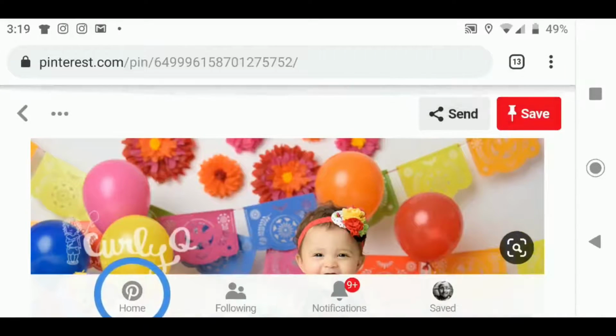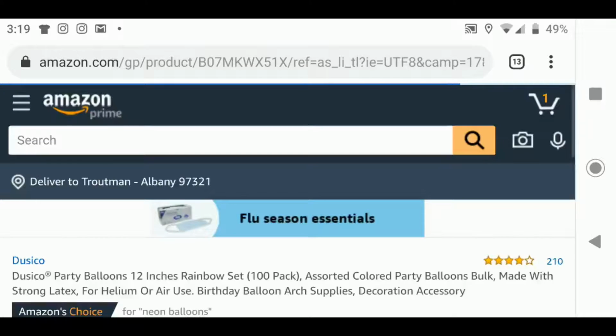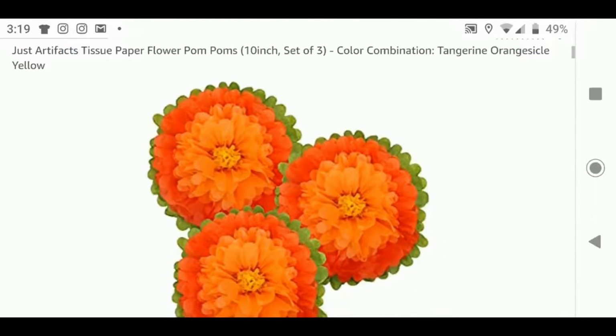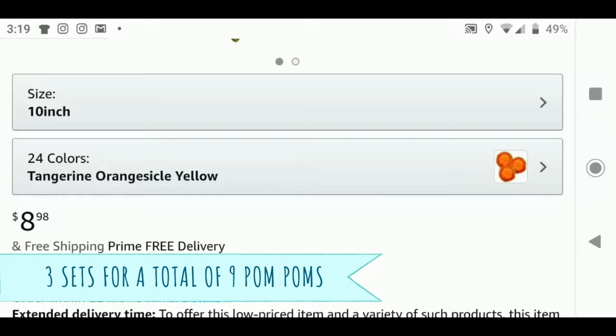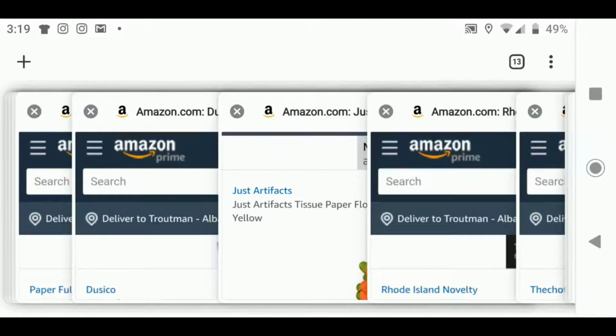And she found those again on Amazon, and probably again because shopping in Okinawa might be a little limited. Oop, there's balloons. There we go. Here they are, right here on Amazon.com. Here are your 10-inch three tissue paper pom-pom flowers for a whopping $8.98. So my recommendation here, I would buy probably three of these, just so that you have them, and that way you can stick some to the wall, the seamless, and you can also have some sitting on the floor next to the child.